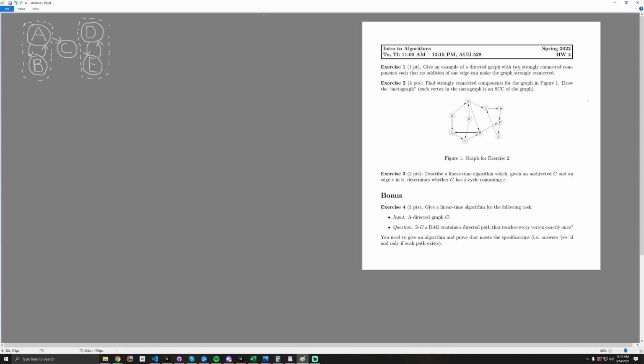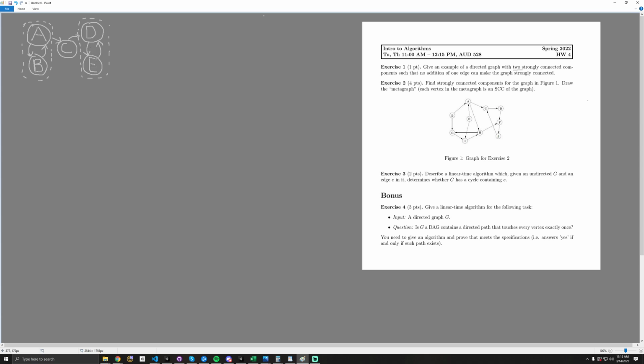And that makes sense. There's no edge here that I can add that lets me get to everywhere in the graph. Let's try an imaginary edge here. If I have an edge from C to D, now I can get from A to C to B. I can get from these two to C, and I can get from C all the way to these two.